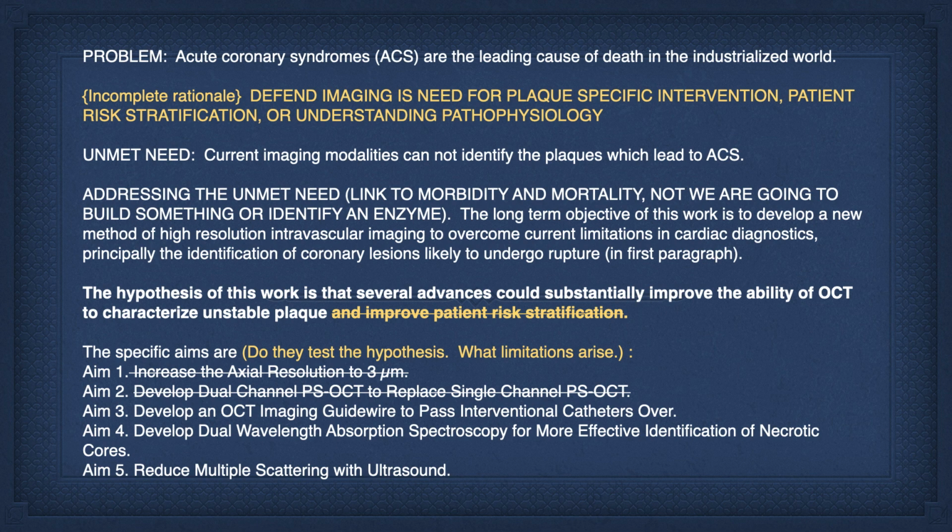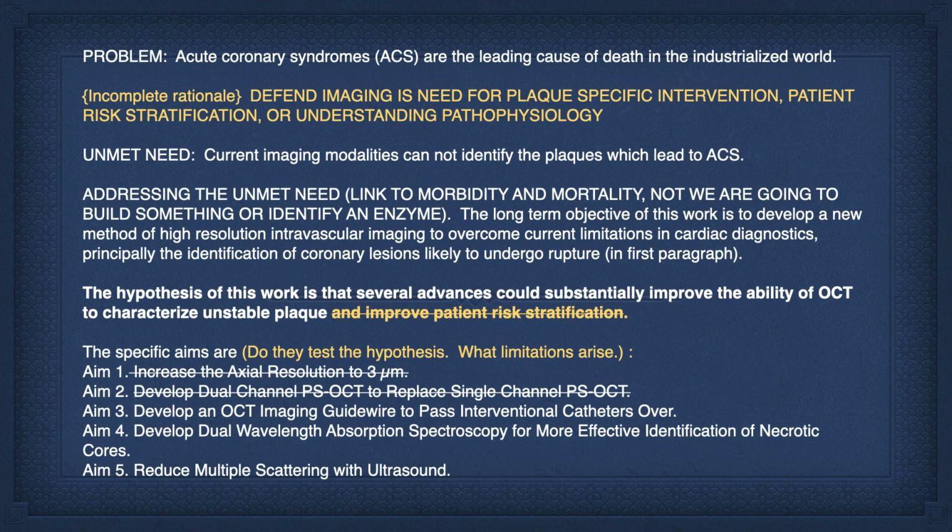And so now if we go down to the hypothesis, I had added an extra portion to the hypothesis: and improve patient risk stratification. Your aims are supposed to prove your hypothesis. So at the end of these specific aims, you're not going to be able to tell if it improves patient risk stratification. So that's a long-term goal. It's not a hypothesis of this proposal.